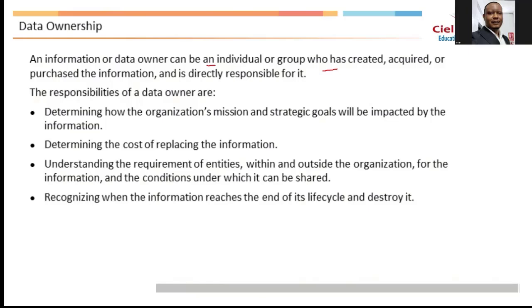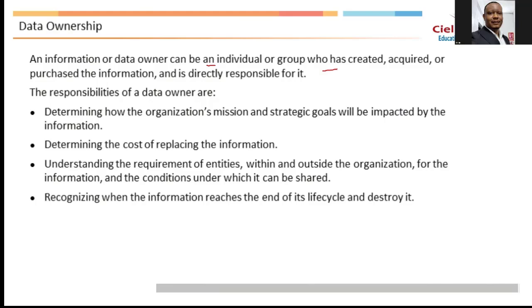So let's say, for example, the head of a particular department is the one responsible for, or who purchased, a particular piece of information relating to the department's operations. So maybe, for example, sales data or customer feedback. That particular head is responsible for managing that data in order to ensure that we're able to utilize it to meet the organization's goal.